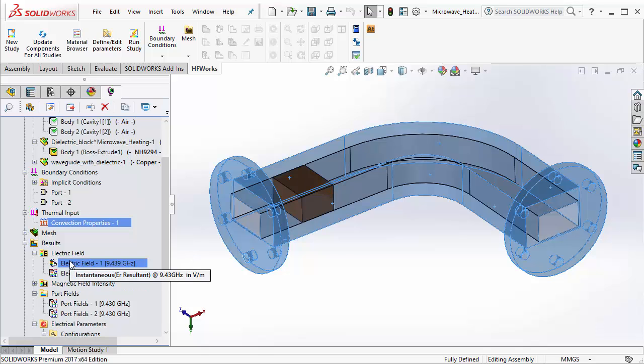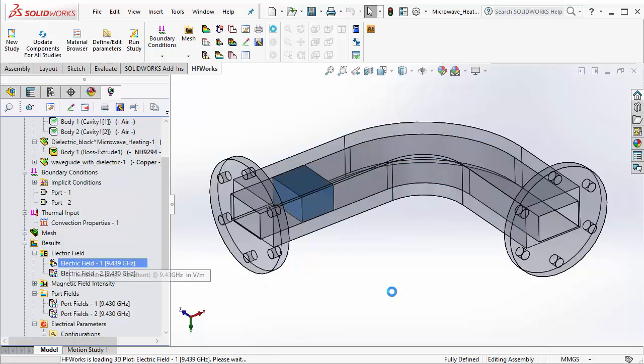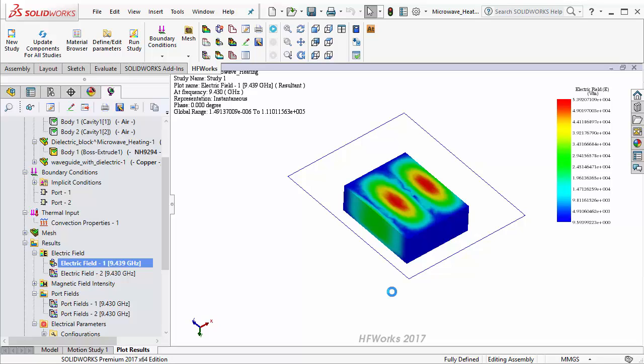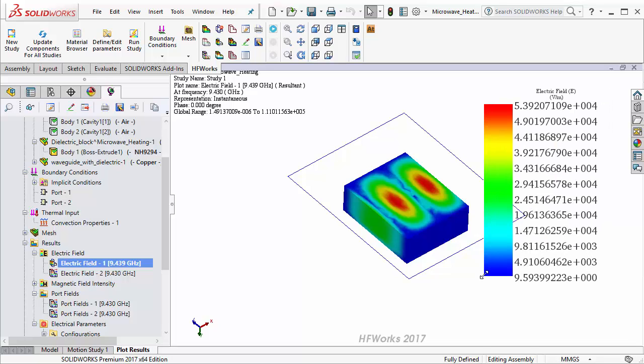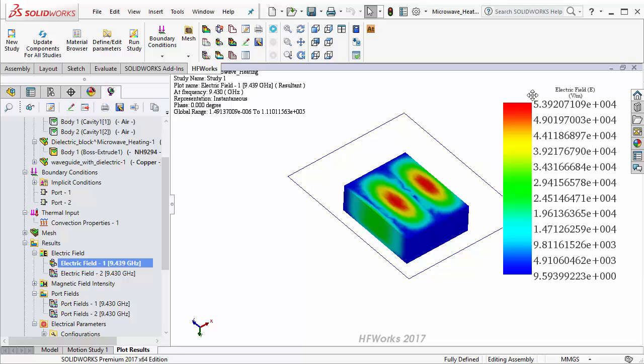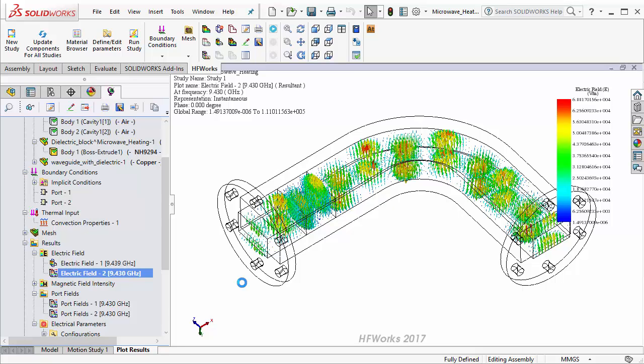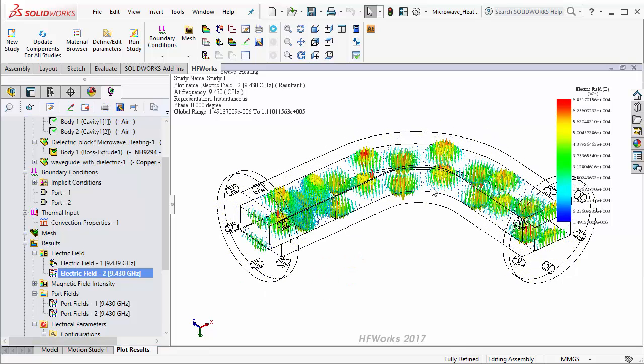A couple of things interest us. First is the electric field. Let us look at a section plot of the electric field only inside the dielectric. The program allows you to do that. You notice here that it's about 5.39e4 volts per meter, and it's much less than the breakdown voltage of the dielectric. So that's something we don't need to worry about as of now. You can also look at the electric field as a vector plot inside your entire structure, and this tells you how the electric field is distributed.